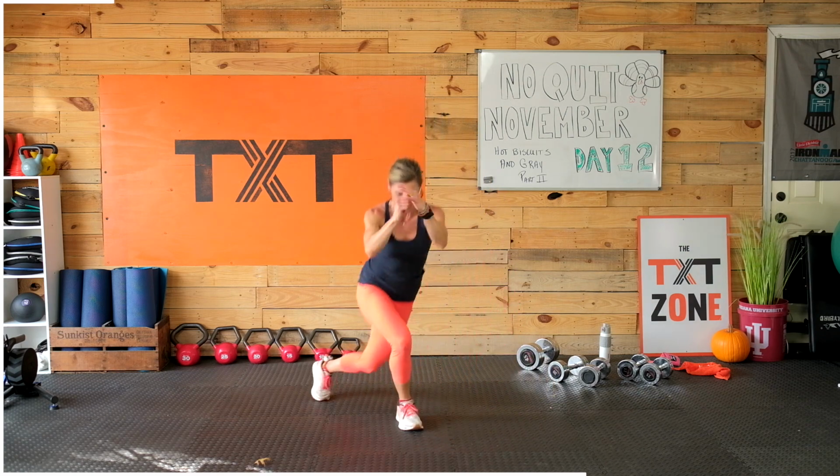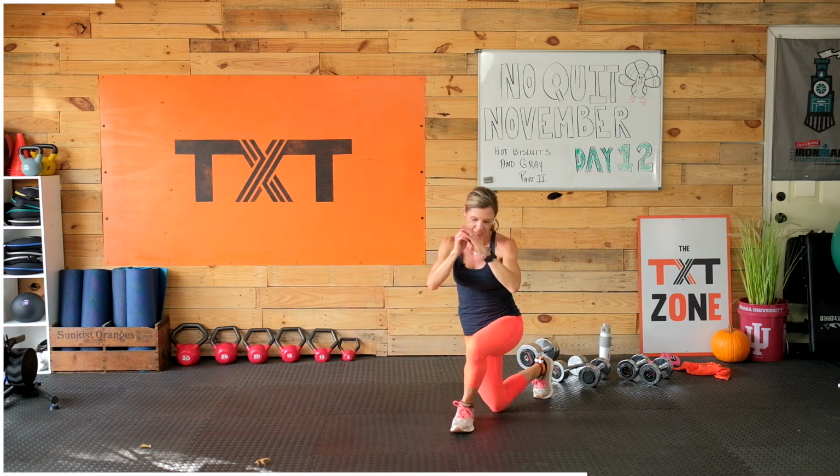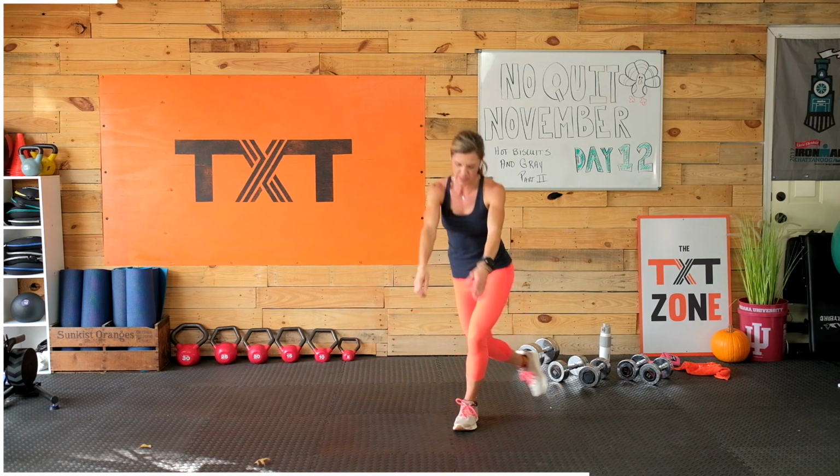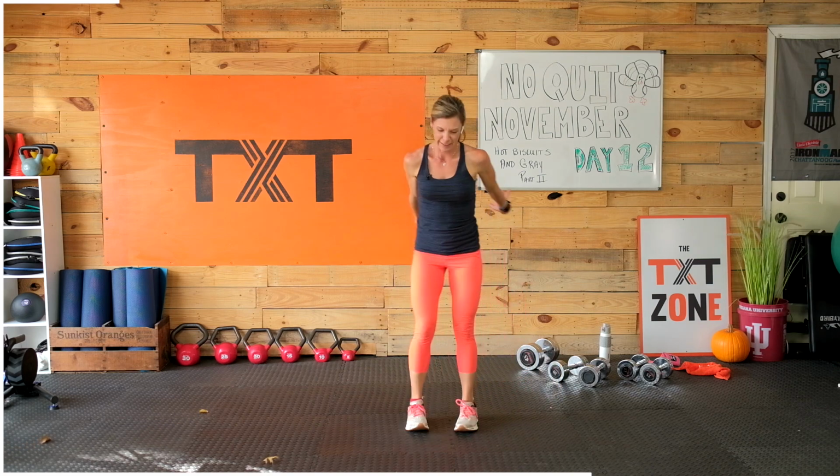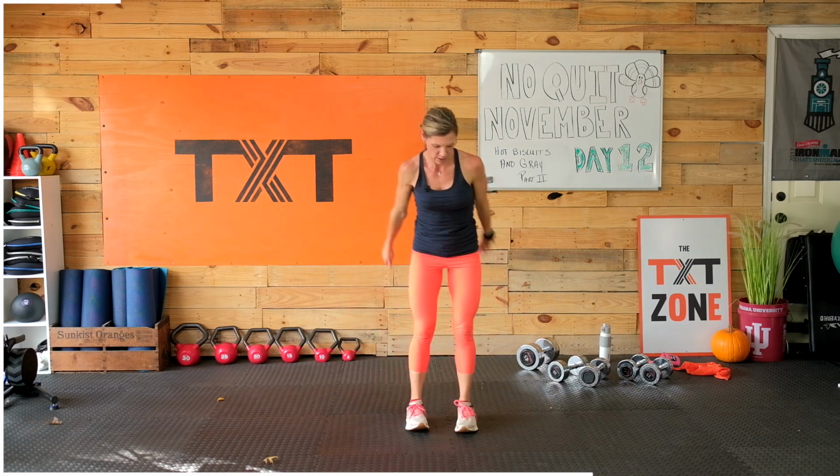Woo, it's a breezy. Breezy and beautiful here in Indiana. You're gonna see my leaves come in. That's okay. Love the leaves. Sad to see them go.